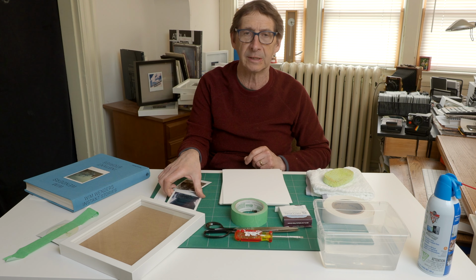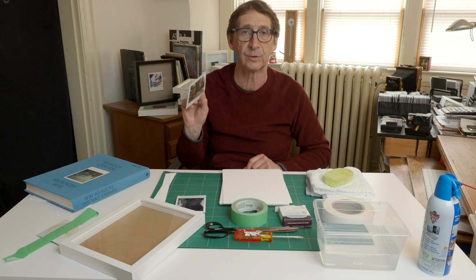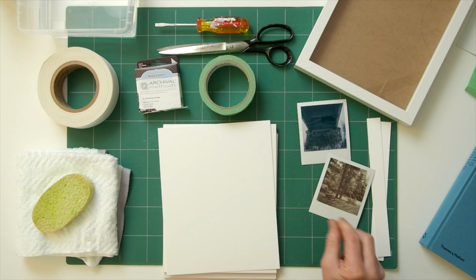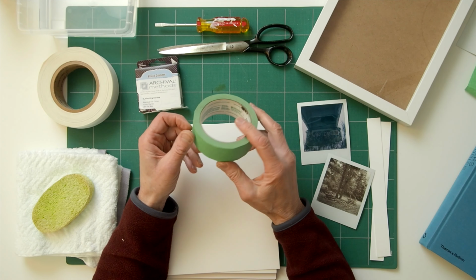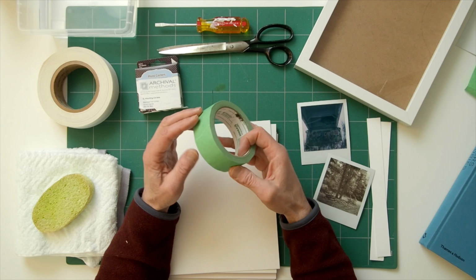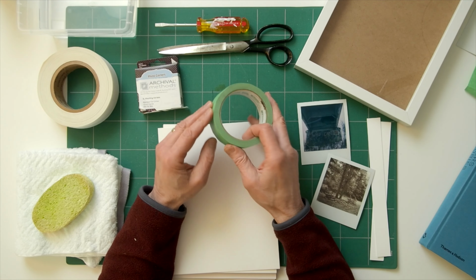I'm using Wim Wenders's Instant Stories, nice and heavy, probably pretty appropriate for the situation. You're going to need a scrap SX-70 photograph, and I know we all have lots of those, as well as you're going to need a good photograph that you want to actually matte and frame. You'll need a roll of 1 1/2 inch painter's tape. This usually comes in green or blue, and the point of painter's tape is that it has a low tack so it won't take off the finish of whatever it's attaching to.